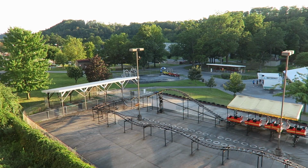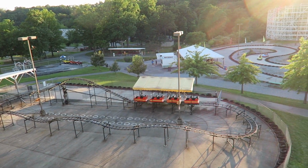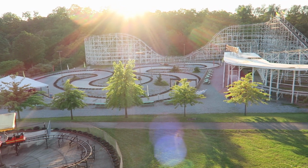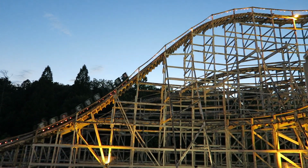Oddly, this is lower than the kiddie coaster next door that has a 42-inch height limit. I find it hard to believe there's a kid that cannot ride a Herschel kiddie coaster, yet they'll be able to ride Skyliner. As for which row you'll want, I would avoid a wheel seat. Most valleys are somewhat bumpy, but the first one is downright brutal.